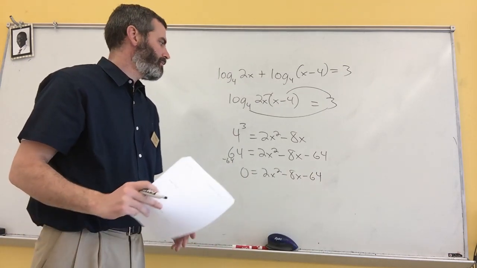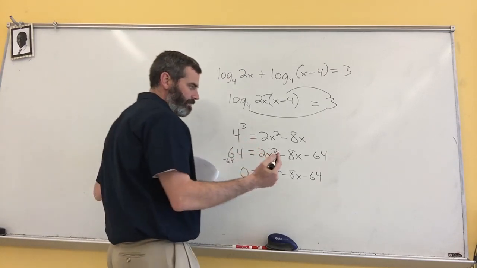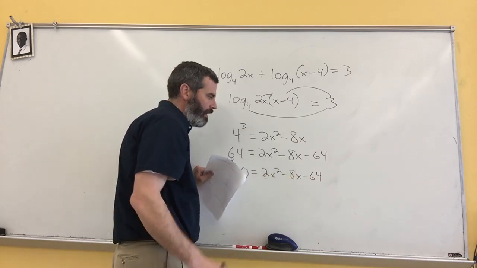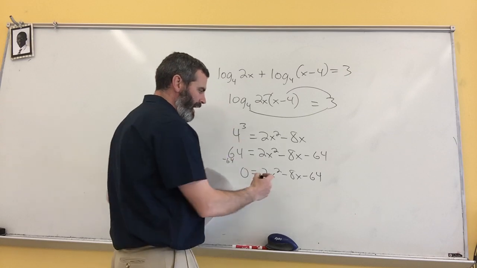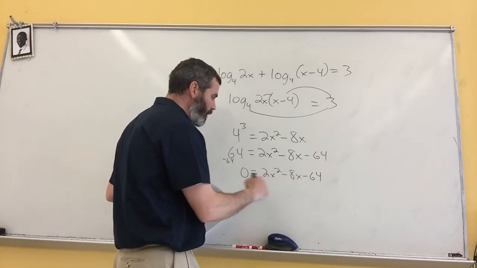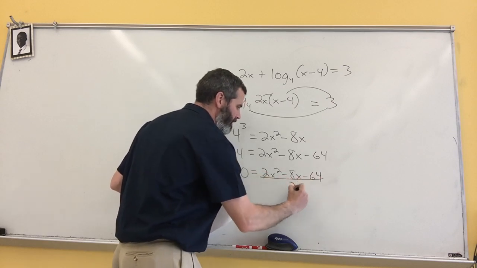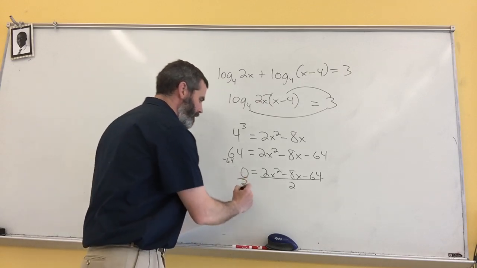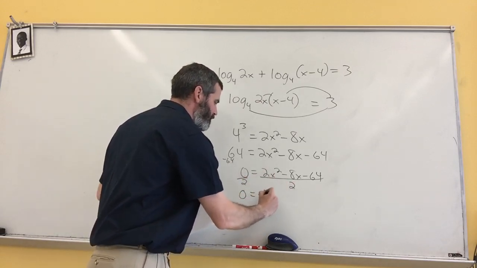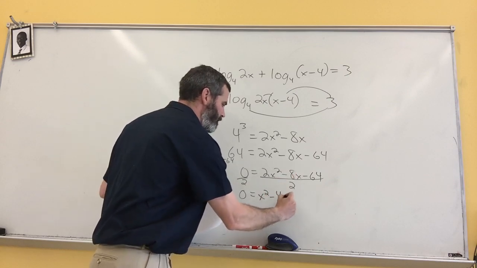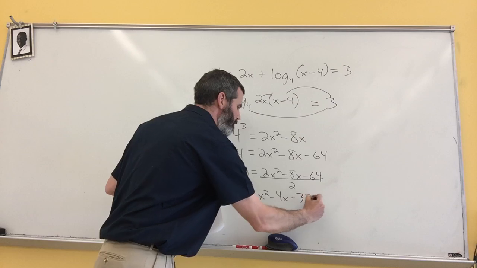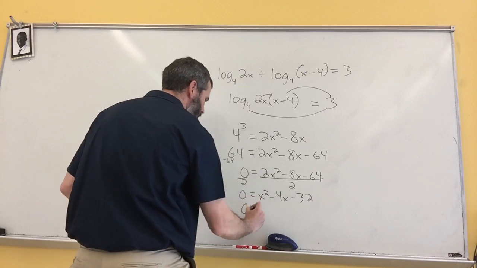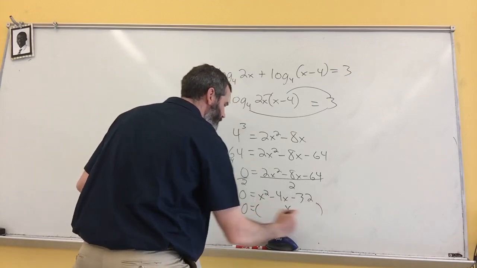So, how do I factor a trinomial? First question you always want to ask yourself: is there a GCF? There is. I can factor out a 2. 2 goes into 2, 2 goes into 8, 2 goes into 64. There are two ways I can do this, if y'all remember. I can factor it out, or since it's equal to 0, I can simply divide both sides by 2. It's another way of factoring out the greatest common factor. So 0 over 2 is 0, 2 over 2 is x squared, negative 8 over 2 is minus 4x, negative 64 over 2 is minus 32. And then finally, the leading coefficient is 1, so this becomes really easy.